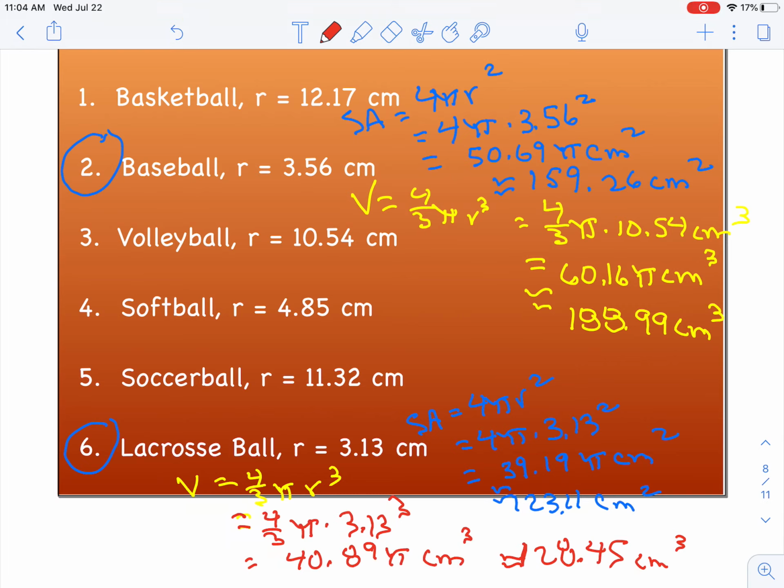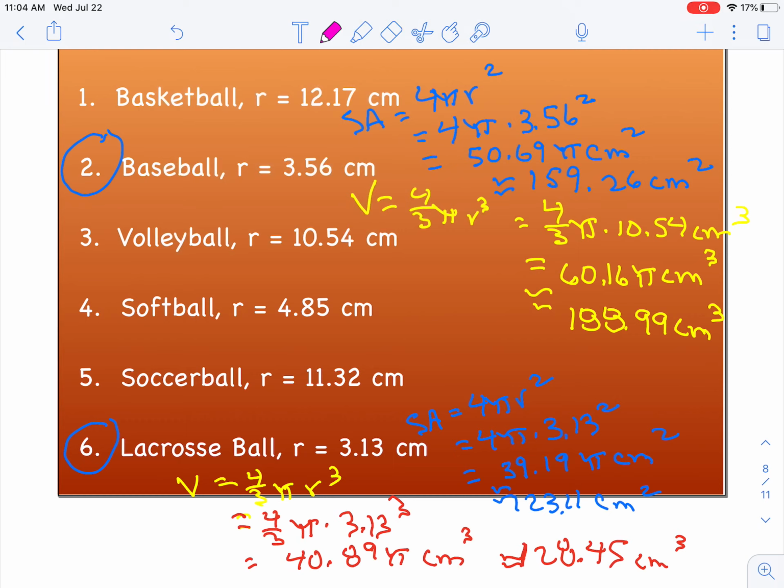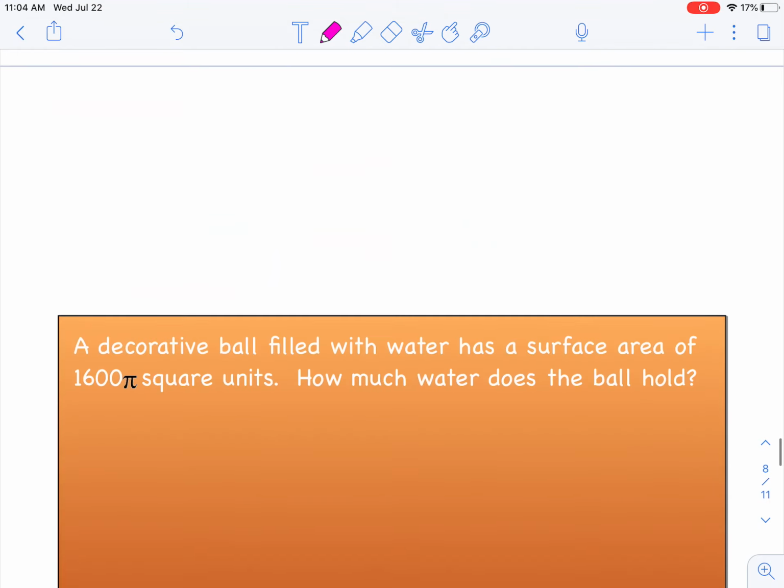that if your radius is 2 times bigger, your surface area will be 2 times 2 bigger, or 4 times bigger, and your volume will be 2 times 2 times 2, or 8 times bigger. And we did some work on that earlier. So I would like you to try the volume and surface area for one of these, and let's just pick the same one. Let's pick this softball, and then you can check back to the notes to make sure you've done it correctly.